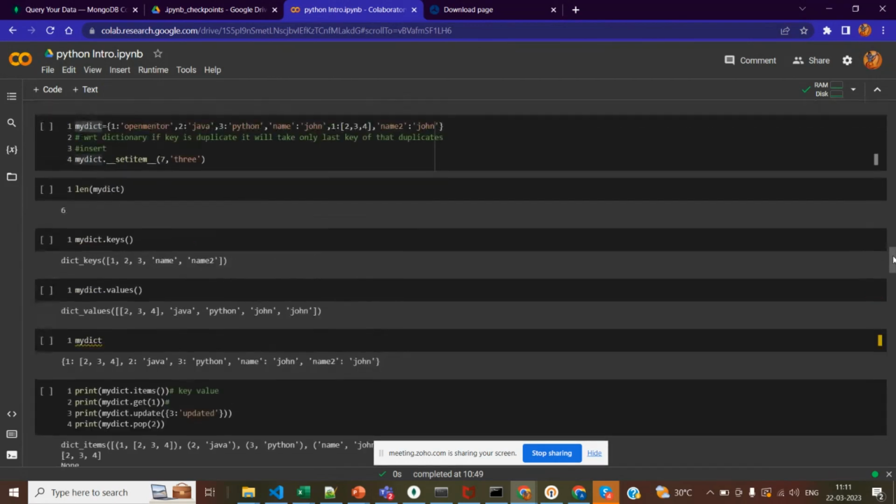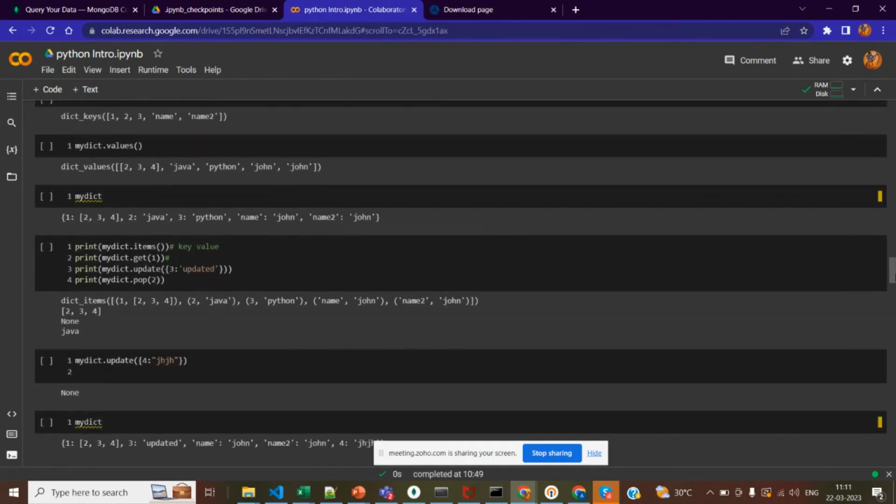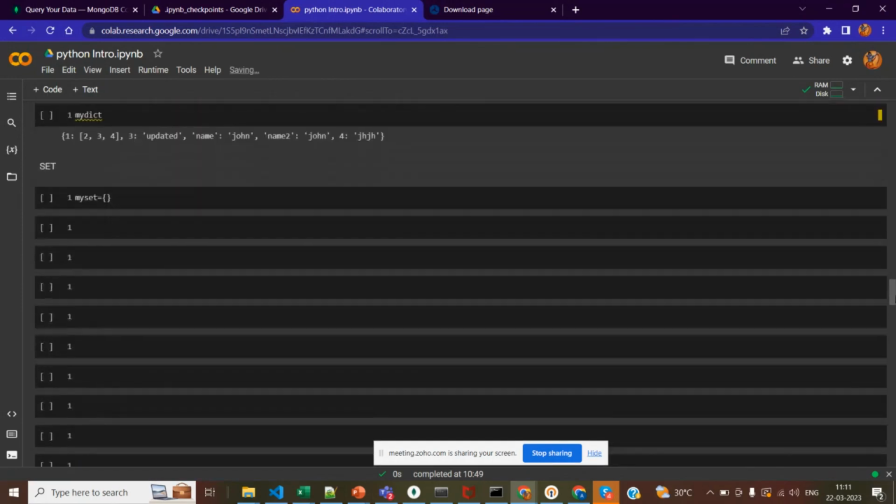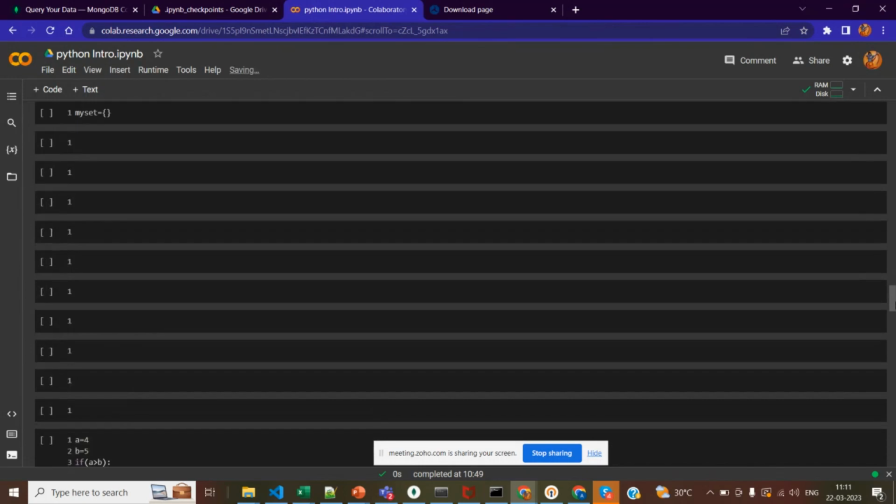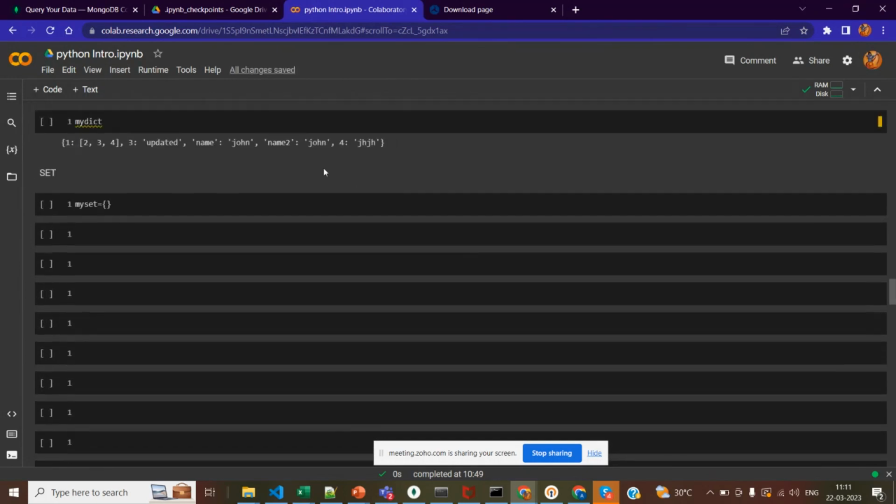But the difference is the dictionary contains key-value pairs, but in set we use only literals like integers, floats, or strings.